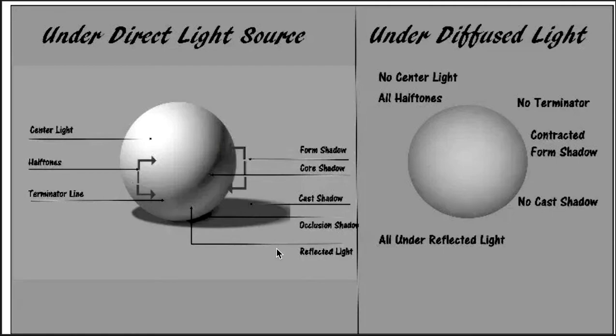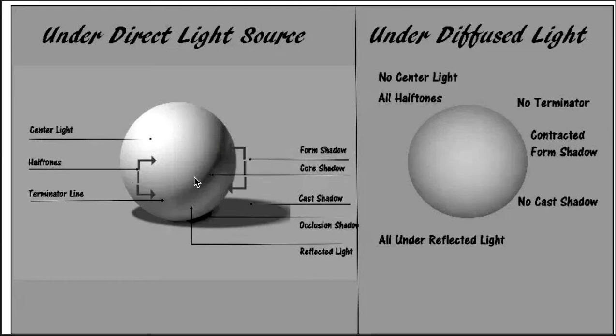Let me see. Reflected light is the lighter side in here of the shadow side. So basically, when I think about light, light kind of just bounces around like a ping pong ball. So this ball is sitting on a table. The light comes in here, it hits the table, and it bounces up into here and lights up the shadow side a little bit. And one general rule of thumb that you should keep in mind is that once you sort of move past the border, nothing on the shadow side should really be as light as anything on the light side.